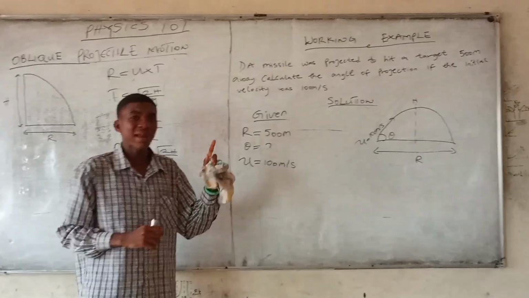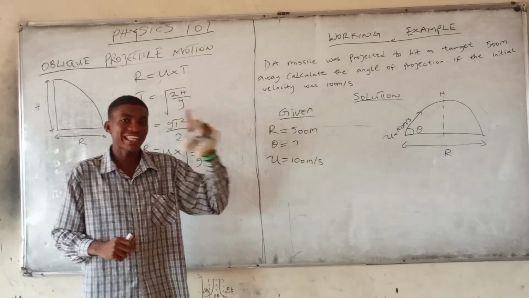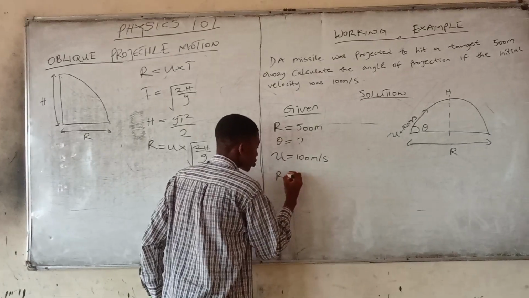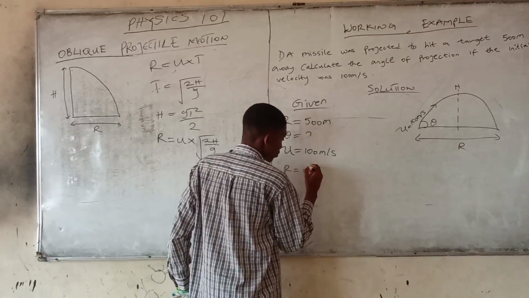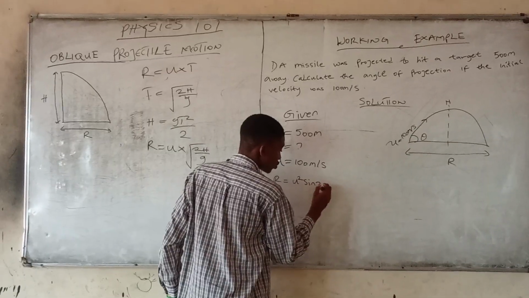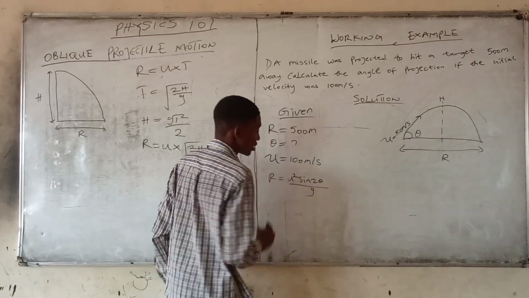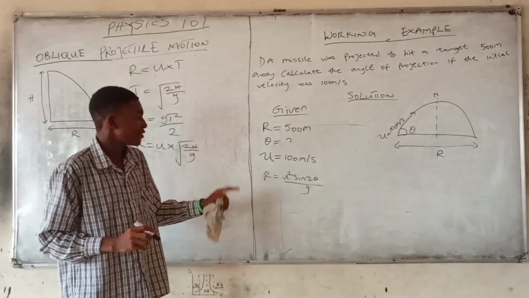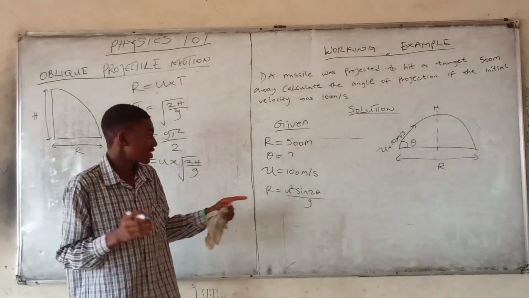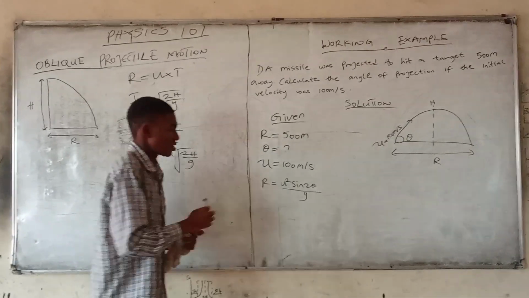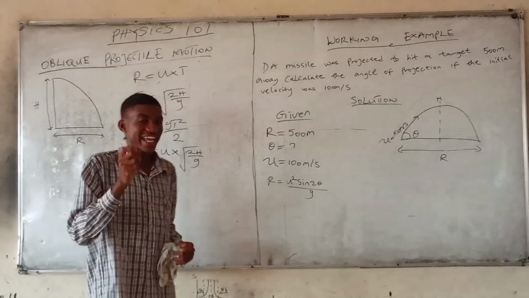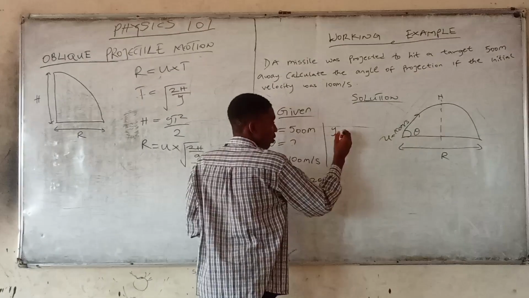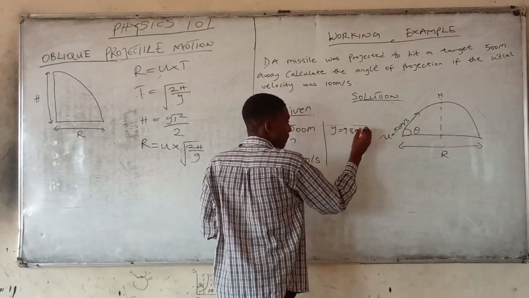Now, what is the formula for range in parabolic projectile motion? It is in the previous video. The formula for range is R equals u squared sine 2 theta over g. This is your formula for range. Do we have u? Yes, we have u. Do we have our theta? No, we don't have our theta. Do we have range? Yes, we have range. But do we have g? Yes, we have g. G is a constant, standing for gravity, and gravity g equals 9.8 meters per second squared.